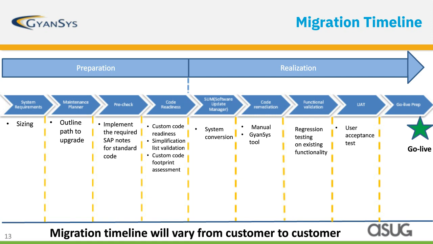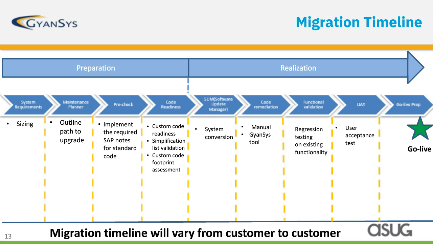So maybe certain things we can do 50 to 60%, and the rest of the things we have to manually remediate, again, based on the prioritization. Not everything has to be remediated. Functional validation, this is the phase where you invite your SMEs or functional consultants. They go through each and every application that's already in the system, they test the applications, do regression testing. If you're bringing in a new feature, they test that as well. Then UAT and final go live. So that's the typical migration activity that happens.